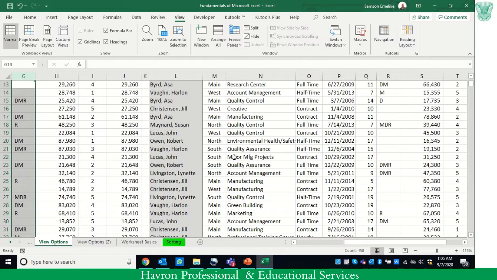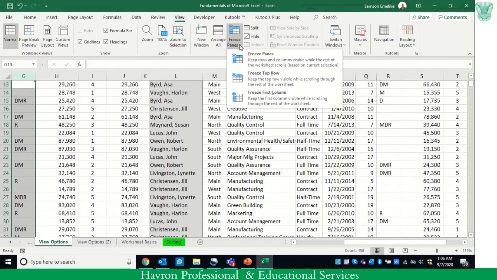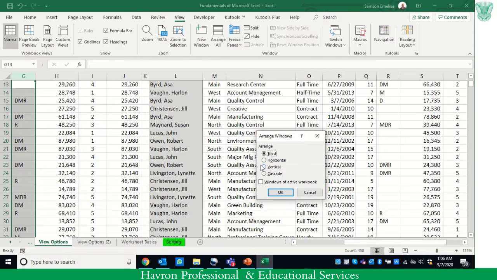So there are a few other things I would like you to try out on your own, especially if you have several other Excel workbooks that are open and you want to view them separately, or you can create another window of one that you are working with, and then just try and look at these different options like horizontal arrangement, vertical arrangement, cascade arrangement. Okay, so that you get the feel of it.